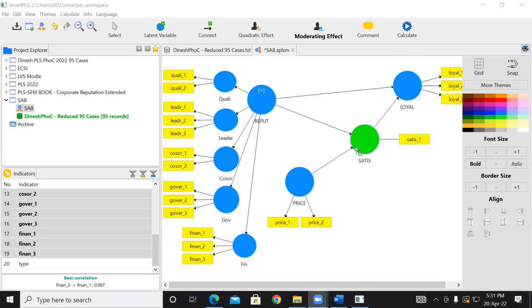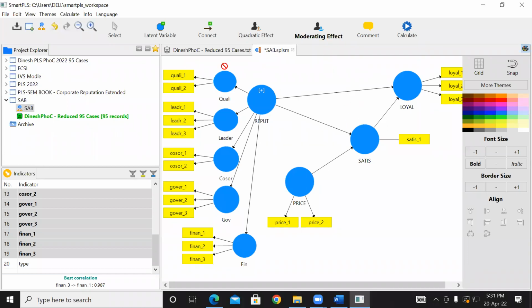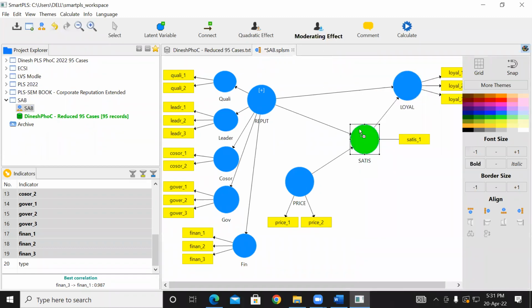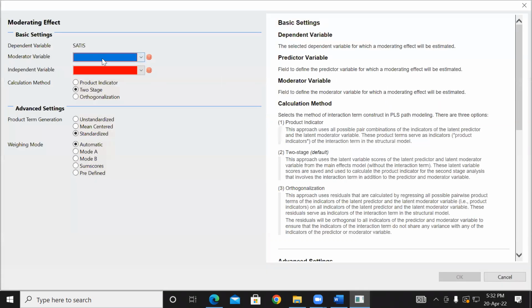Then when you click that one, simply click the dependent variable. I deselect this one. Then I select, right click. Now you can see, here you should find something about moderation. Yes, add moderating effect. That is possible. Or else, using this icon you can do the same thing. You have to click this icon and select the dependent variable. The same thing is happening. That option is also available. Here, select satisfaction. You always have to select the dependent variable to create the moderation effect. Right click, add moderating effect. Now you get this dialog box.